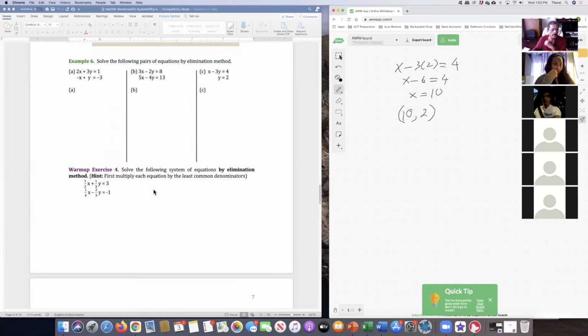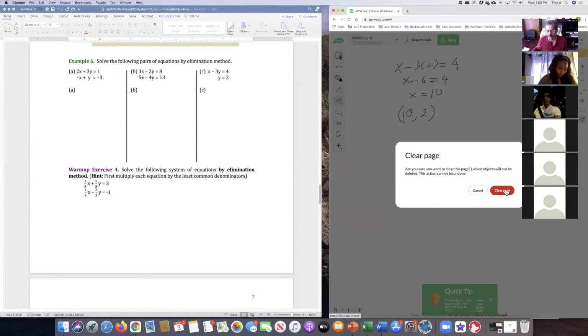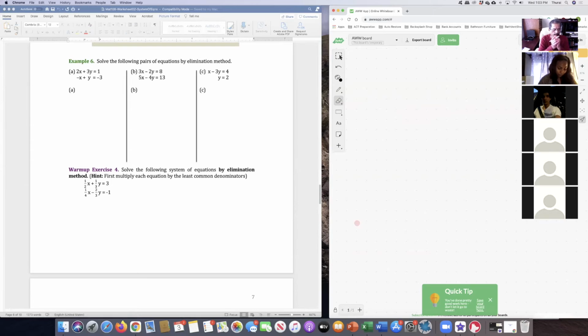Moving on to Womack's exercise 4. It says solve this system by the elimination method. Okay, so that looks horrible, right? I know you don't like the fractions. But fortunately, there's a way to eliminate the fractions. You can work with the fractions if you're comfortable with that, but I doubt that many people are comfortable with fractions. So we will learn to eliminate the fractions. Can somebody tell me what number I should multiply the first equation by so that all numbers will become whole numbers?